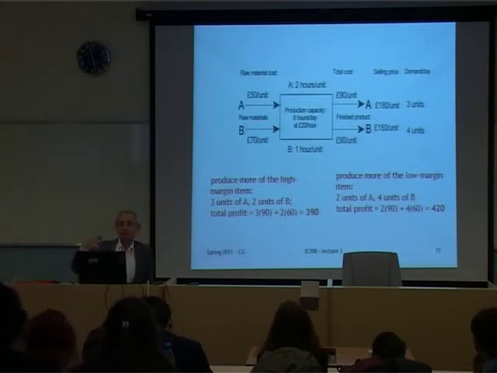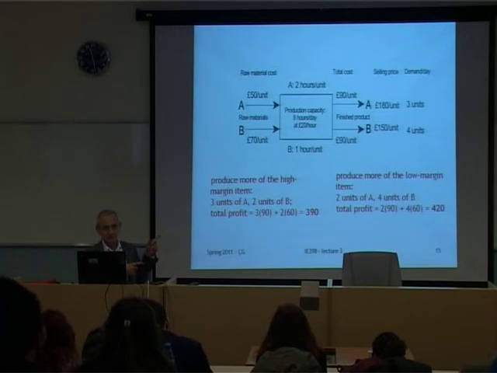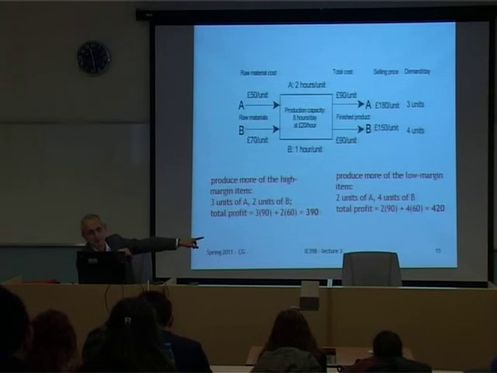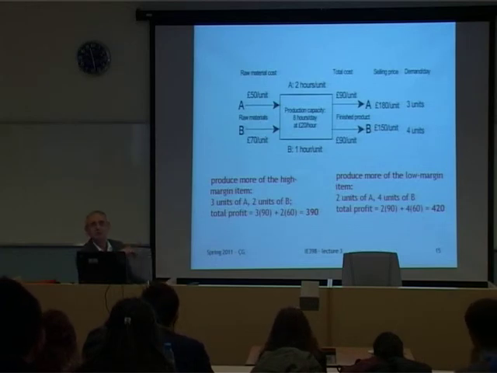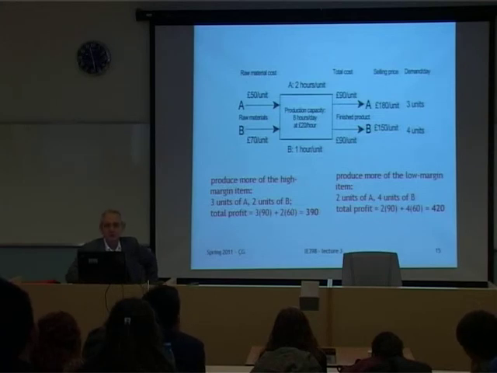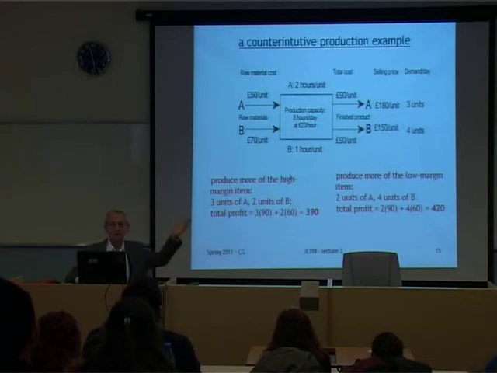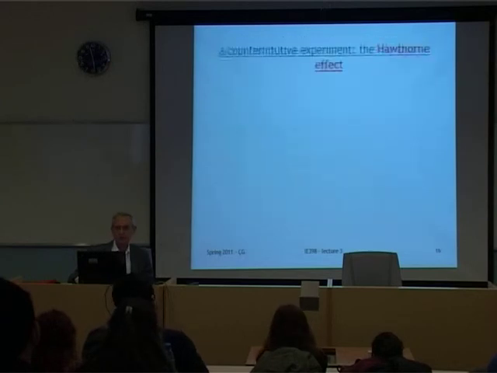But of course, we know that this is an optimization problem. We evaluate all the data and, for example, formulate an LP problem here, and we shall be able to get the correct solution. But if you do not look at the whole system and just try to maximize the number of the most profitable item as much as possible, then you end up with a suboptimal solution. So this is just a good example, a counterintuitive production example.